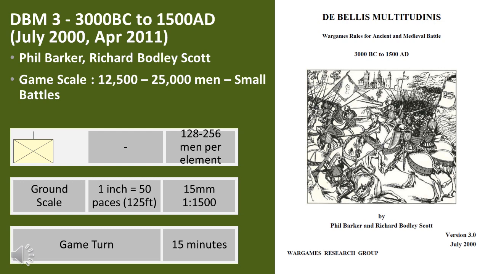In 2000, DBM version 3 was published, followed by version 3.1, which may have just been an errata sheet, and then 3.2 in April 2011. Version 3 represents another rewrite. However, as far as I can work out, the game system mechanics remain much the same, just the rules were rewritten. Some of the changes were clarifications concerning knight exceptions, cavalry, blades exceptions, and a host of minor errata.